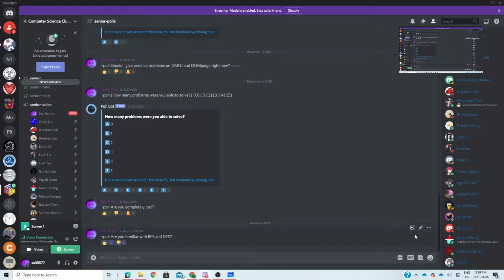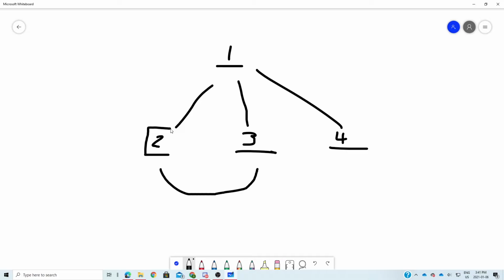Okay, so we have these four, actually, let me just put these in a box. Okay, so here we have 4 nodes, 1, 2, 3, and 4, or vertices in the graph. And here we have 4 edges. The edge between 1 and 2, the edge connecting 1 and 3, the edge connecting 1 and 4, and the edge connecting 2 and 3.